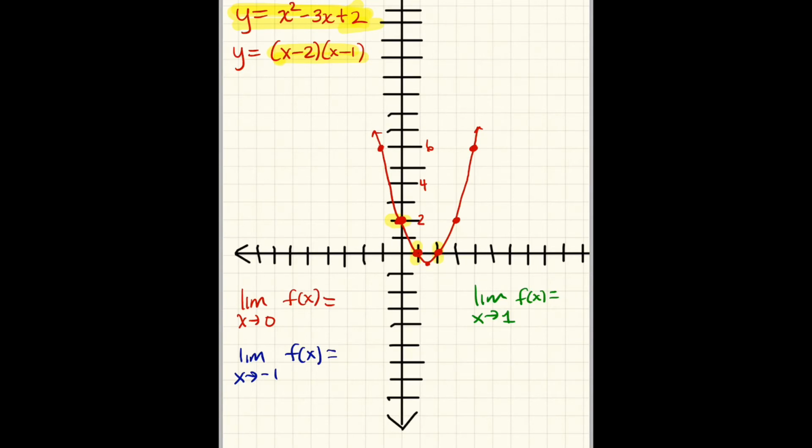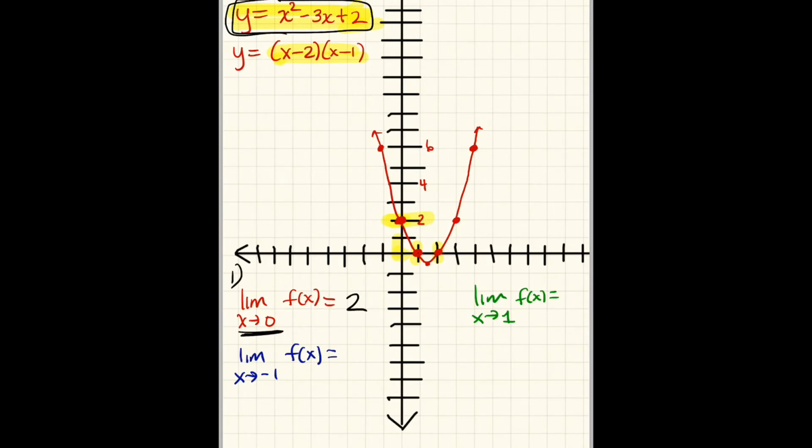Well, so let's try first algebraically. Problem down here, number 1, the limit as x approaches 0 of f of x. Well, when you plug 0 in here, what do we get? 0 squared minus 3 times 0 plus 2, that just gives you 2. Well, go and check it on your graph. Go to x equals 0, which is right here. What's the y value? 2, okay?